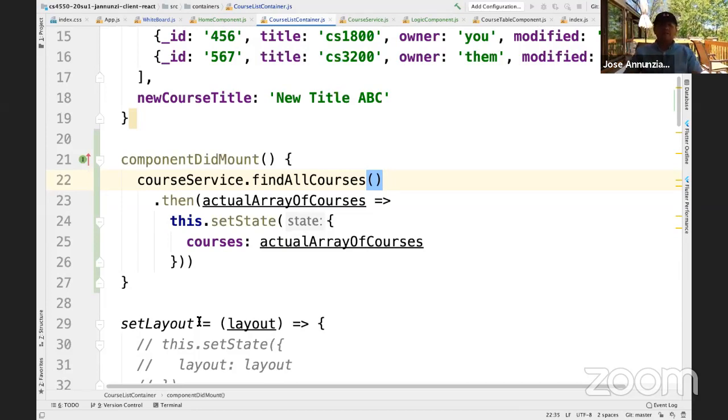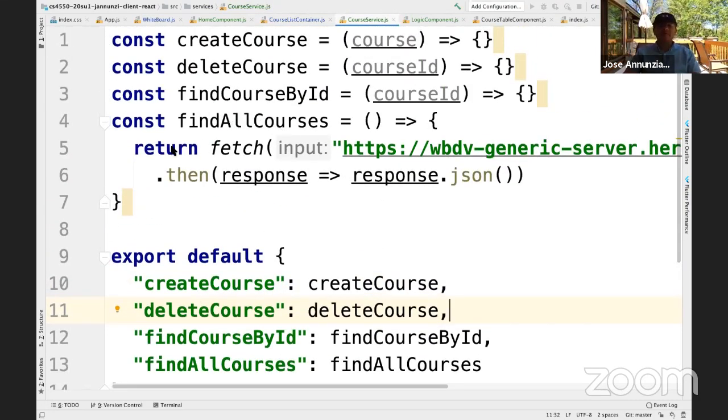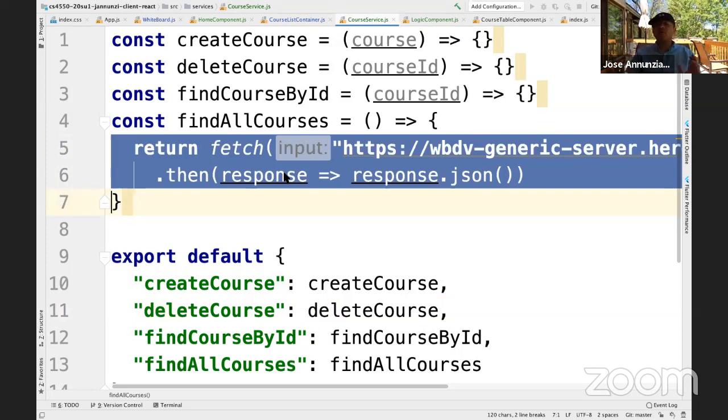All right, so let's continue. Let's clean up a couple more things. So here, notice that in our find all courses, we are only returning this piece. We're only returning whatever that fetch is returning. So we don't really need this return over here.